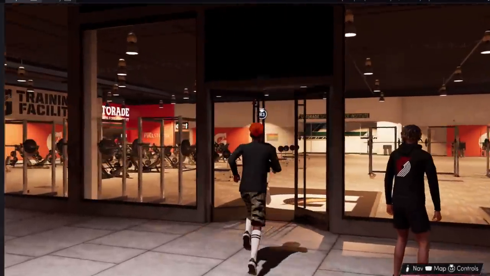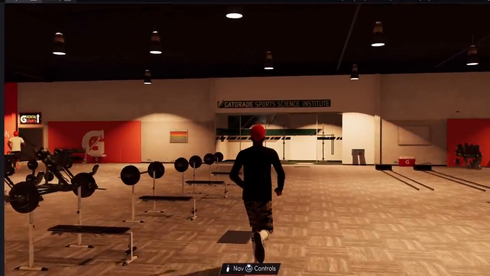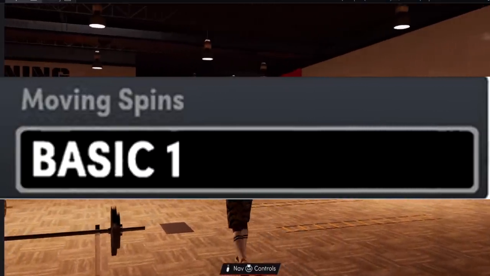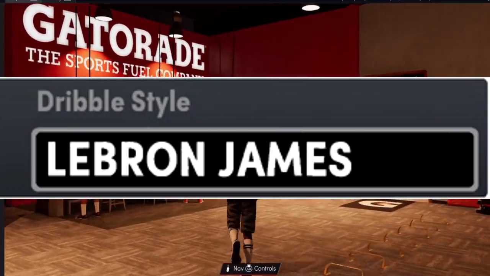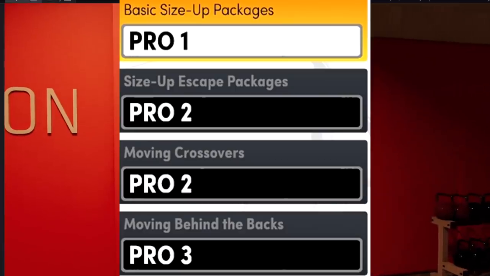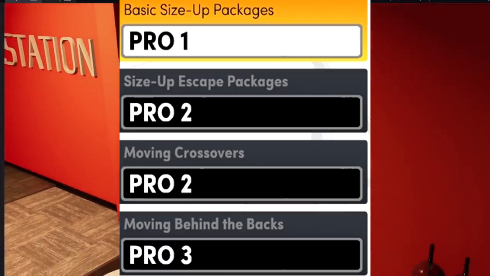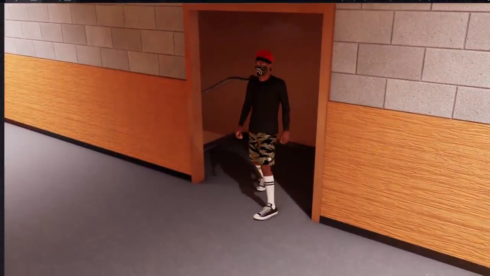Pro stick orientation, absolute, so we are on the same level. And all you're going to need for this video is basically the basic one spin, pro two size up escape, and pro two crossover. And then you want to go here, you feel me? Go to the little Gatorade thing.